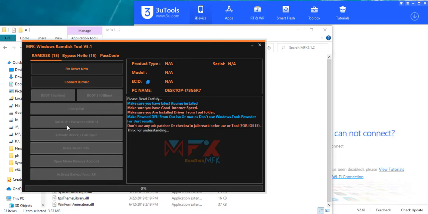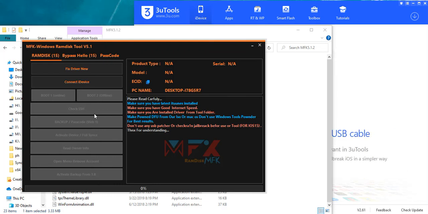The next thing is, when you have this done and then you check SSH, this method is going to help you get your phone working again after you did a reset and it got locked again to an iCloud ID, asking you to enter the iCloud ID and the password to get access to your phone. Okay, so when you check this and it goes through successfully, the next thing, because we already have the backup here, is going to compare the backup with the one that is already stored on the phone memory, and then it will bypass the iCloud on it.